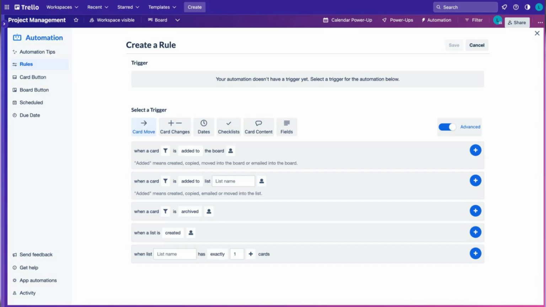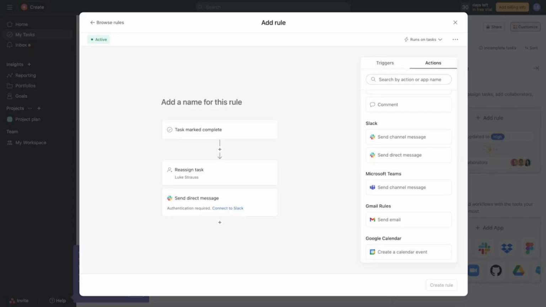Trello's built-in automation tools let you set up simple, rule-based triggers, actions, and scheduled commands, so you can streamline routine processes within your boards. In Asana, you can also select pre-made automations, draft multi-step workflows visually using a flowchart, or manually create custom rules. With the above information, you can easily decide what suits you and your workflow better.